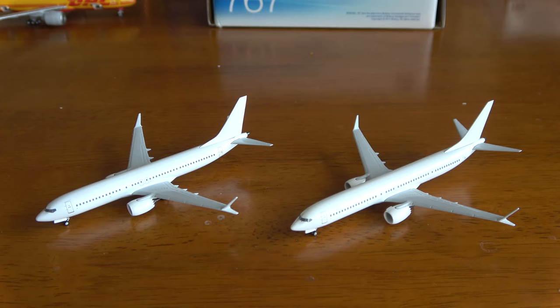Citrus Aviation here with yet another video. Today we have two very unique models to take a look at — these are the very first mold samples I have ever reviewed. I'm going to show you what a mold sample is and give you my personal take on these two mold samples. We have the NG Models Boeing 737 MAX 8 and MAX 9 mold samples. There are also an interactive 777 and a custom Boeing 767 coming through the studio, so stay tuned for those videos as well.